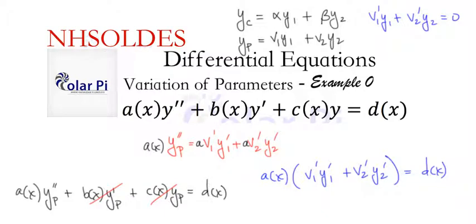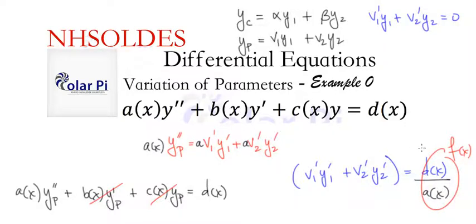Now, in all of the examples you will work out, I urge you to do this, which is if the coefficient of y double prime is not already 1, so if you have something other than 1 in front of y double prime, then immediately divide by that thing everywhere. That will be the case in example 3 in my videos. But yeah, we divide by a of x, and this is why, because in the formulas that I write that are about to come, we call d of x divided by a of x, we call this f of x.